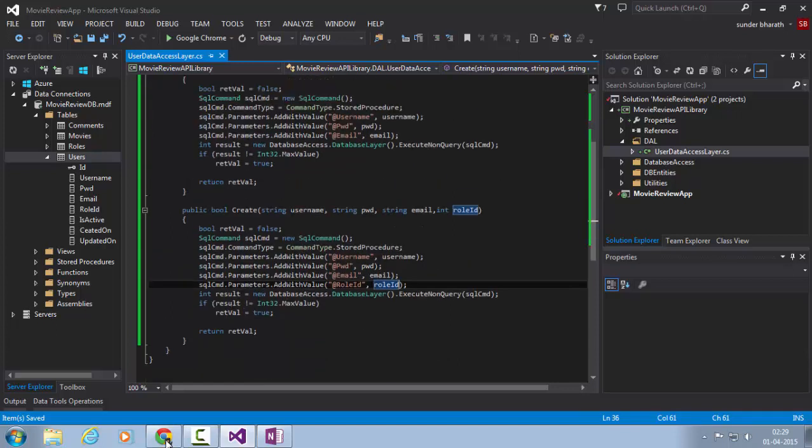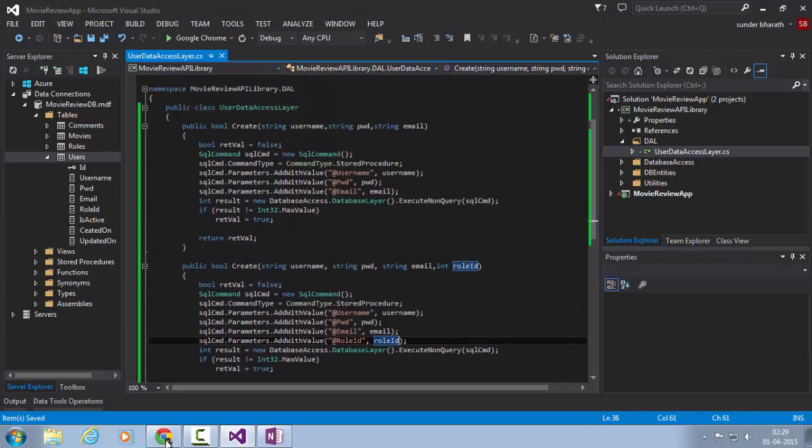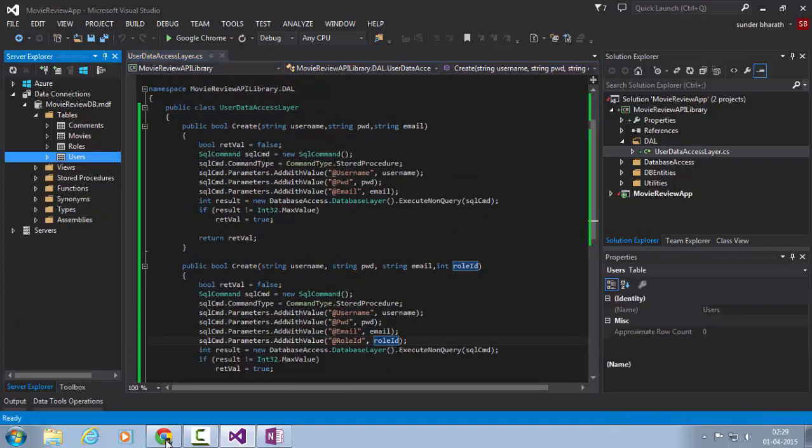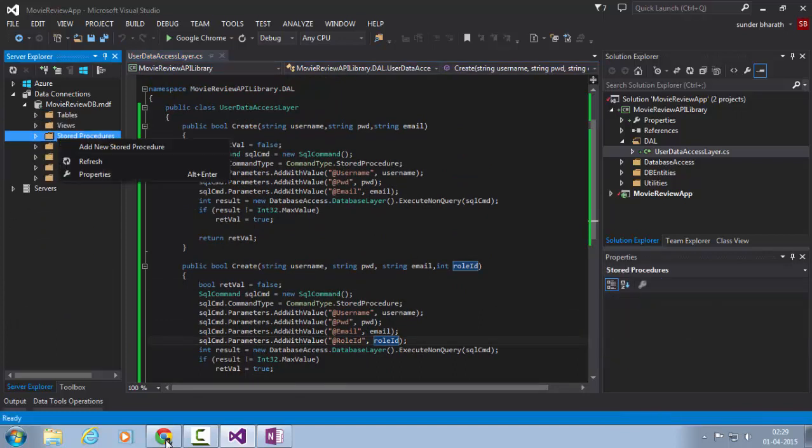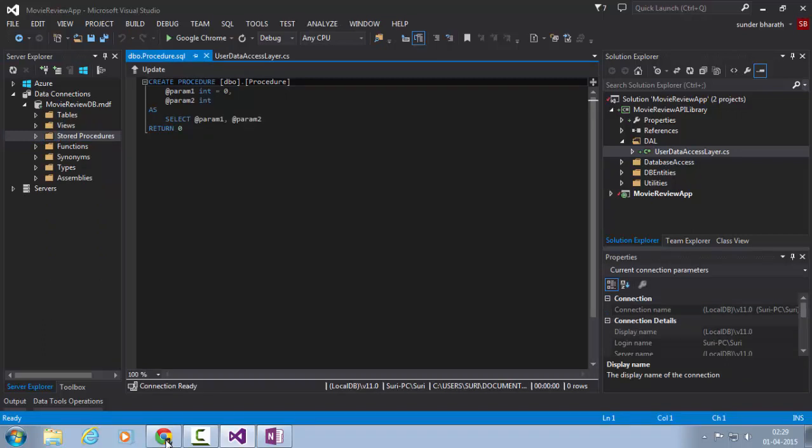Okay, so we're forgetting something. That is what we're going to fulfill right now. So I'll go here and create a new stored procedure. Here I'll say create user.